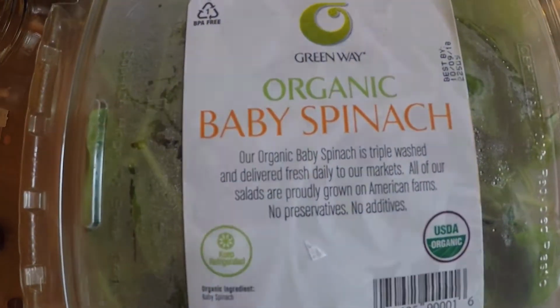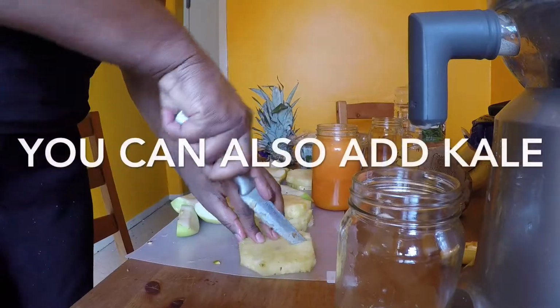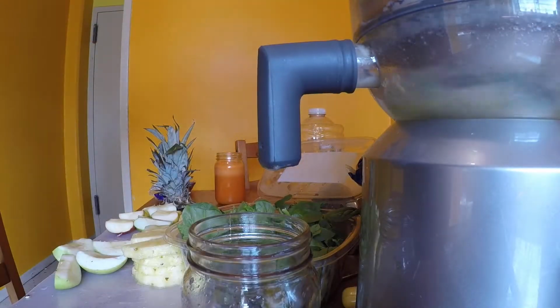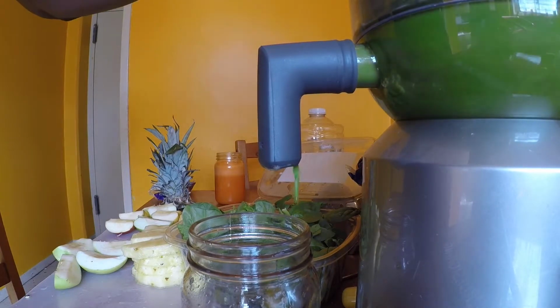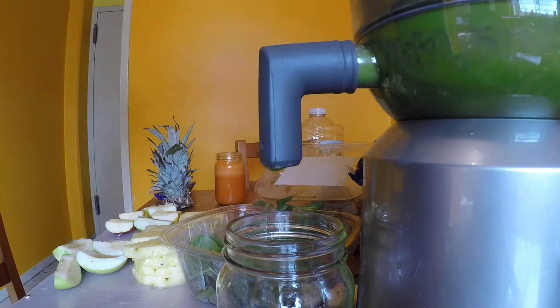Now it's time for the green juice. So I'm using the whole container of spinach. It was washed, and I just prepped it to the side, and I'm just slicing up the rest of the pineapples, and time to juice. Like I said, I used the whole container of spinach.